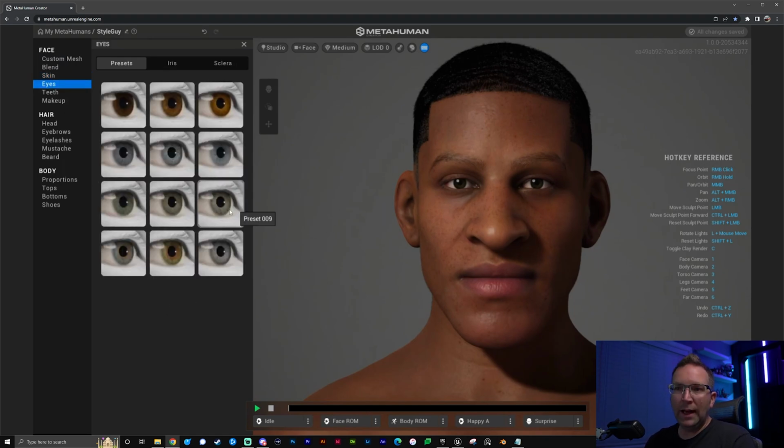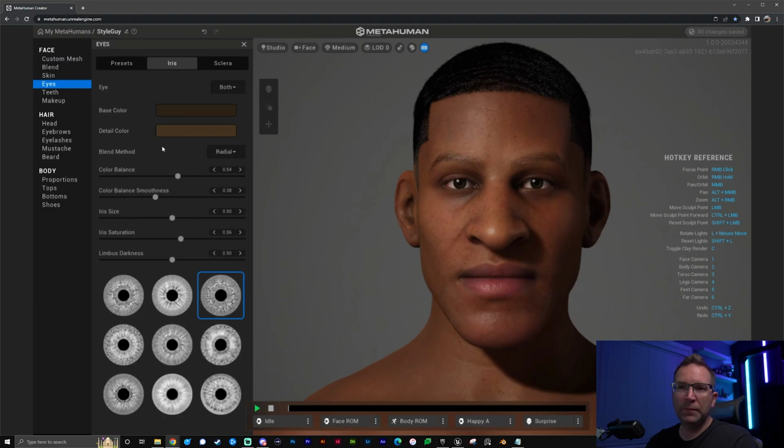Next, of course, is eyes. You've got your preset colors that you can pretty much choose from. Go in and do your iris style and color if you want to adjust those colors further. I think for a stylized character, I like to take the iris size and just crank it to extreme. It really doesn't go all that far, so it's pretty hard. You can't really do anime or cartoony styled eyes because the eyes themselves don't scale up in size very well. So I'll just increase the iris because I like that bigger look.